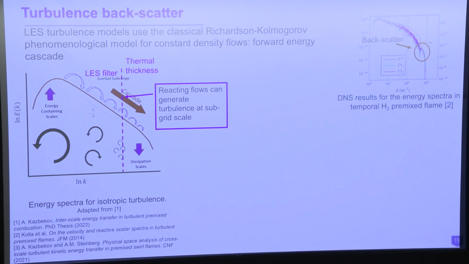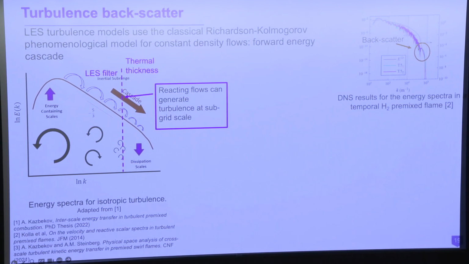However, past studies, both DNS work that we did a long time ago, showed that thermal expansion is shown in this red region from the flame. This is a kinetic energy spectrum. And we looked at a detailed balance in spectral space, and we found that there's very strong. If the flame wasn't there, you would just have a cascade from the large scales through the inertial range, k to the minus 5/3 scaling, and then you would have just exponential decay.